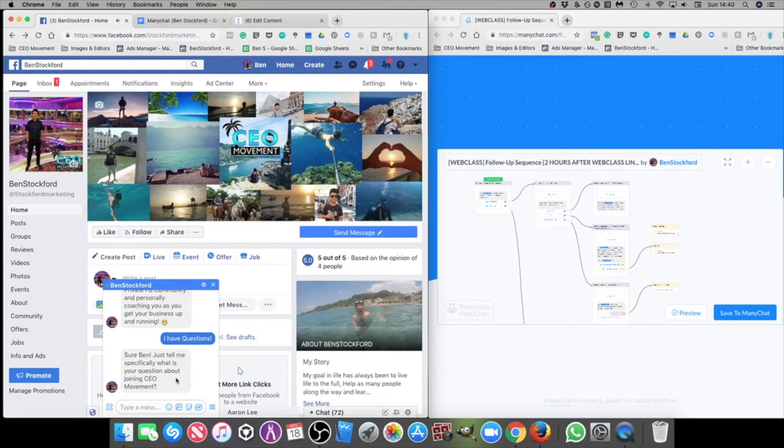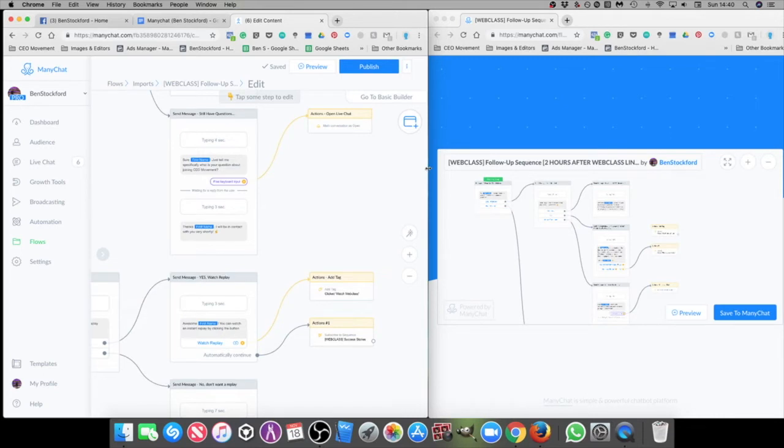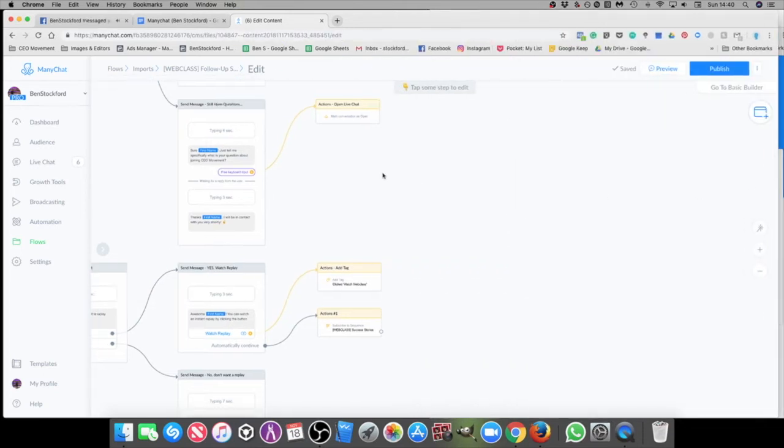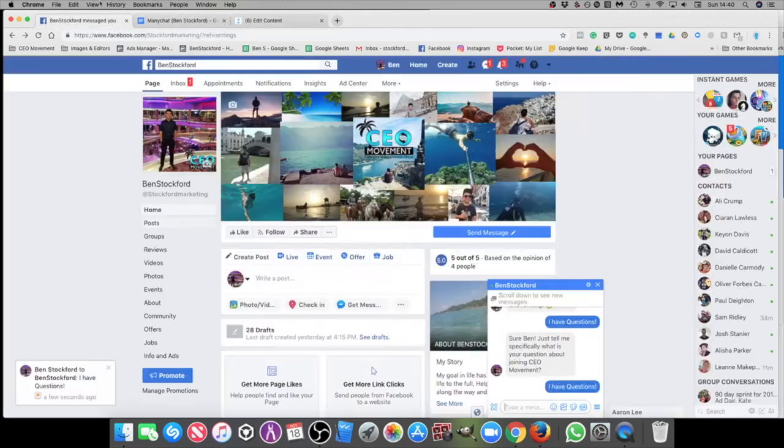I'm sure I can type faster than that. Okay, so that looks like it's working fine. Cool. So if we go back onto ManyChat, I'm still talking to myself.